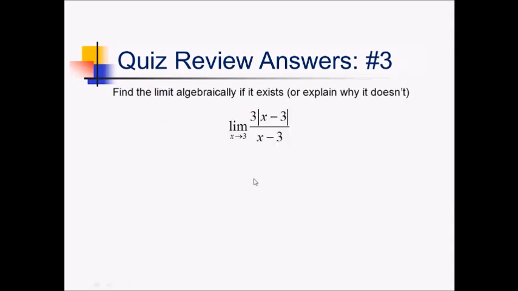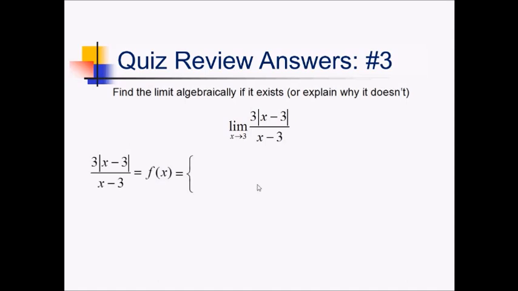For this problem, we want to find the limit as x approaches 3 of this absolute value fractional thing. So to do this, first I'm going to let this expression equal f of x, so that it's easier to refer to this clunk of stuff. The key on these is, since it's an absolute value, which is secretly a piecewise function, to write it in piecewise function form. So I'm actually going to rewrite this as a piecewise function with a border value of 3.